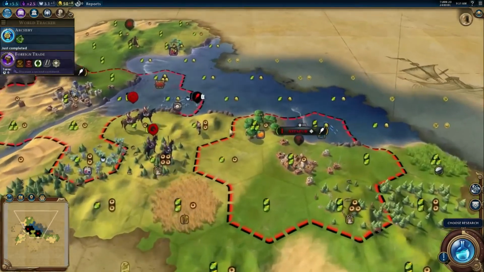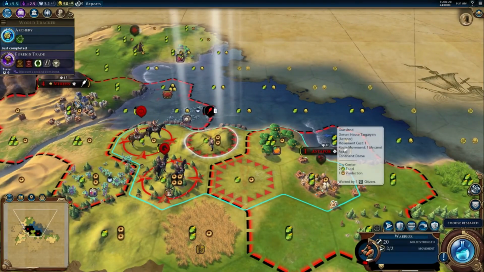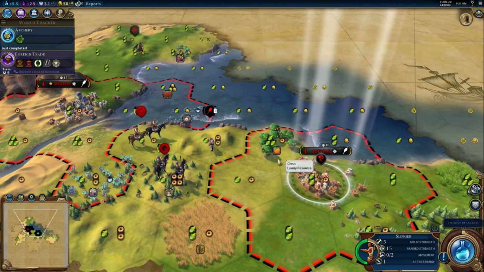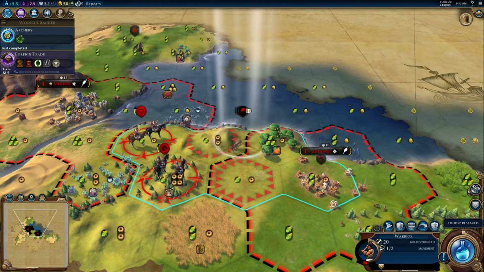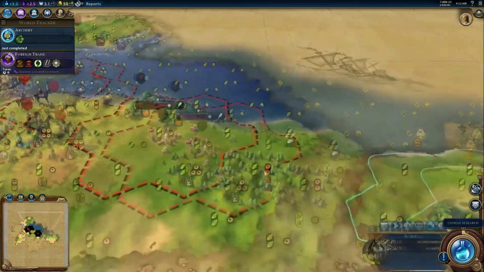Anyway, I hope you guys are enjoying this. We can get our warrior into the city. We can actually keep him alive. Well, it says we can. No, we can't, because the slinger's in there. Maybe if we move him over here, he'll live.